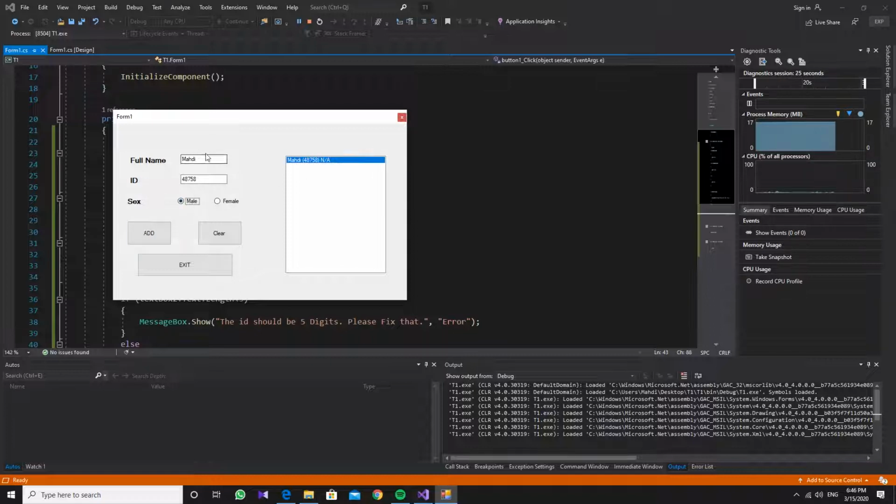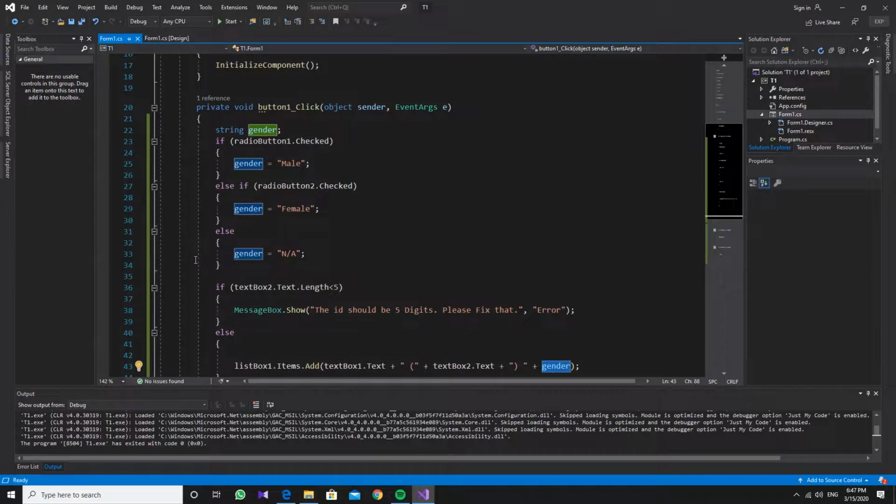And if I choose male and press add, it's going to work. And if I press edit and put a random number here and choose male again, it's going to work because I don't want to make edit female. Let's say another one, and if I choose female and some number here, if I press add, it's adding as female. So if I press clear, the list will be cleared, and exit will quit the program.